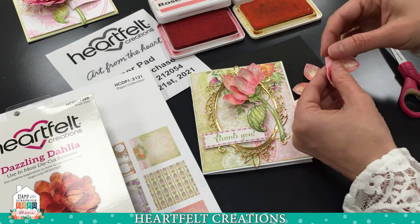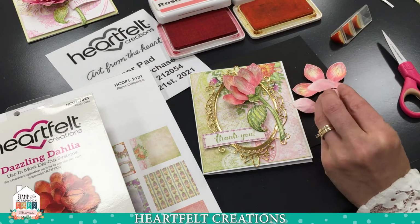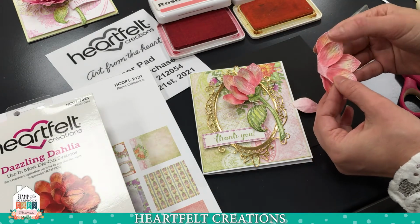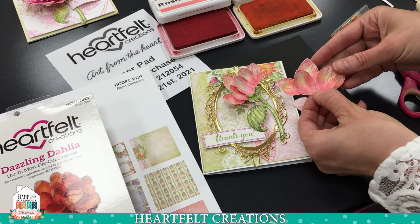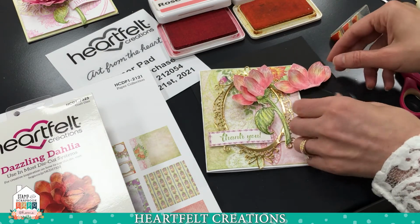So you're gonna go ahead and just bend this back a little bit, bring in your hot glue gun, add a little bit of hot glue over this back layer, and just fold this over. Just make sure that those petals are kind of offset, and just hold and press for a little bit. Now you could stop right here if you wanted to, totally up to you, but I'm gonna go ahead and utilize this last petal.